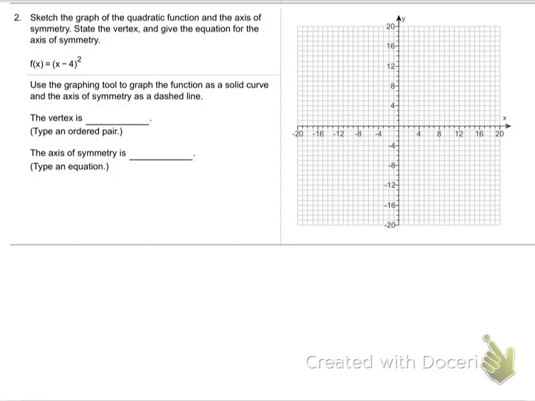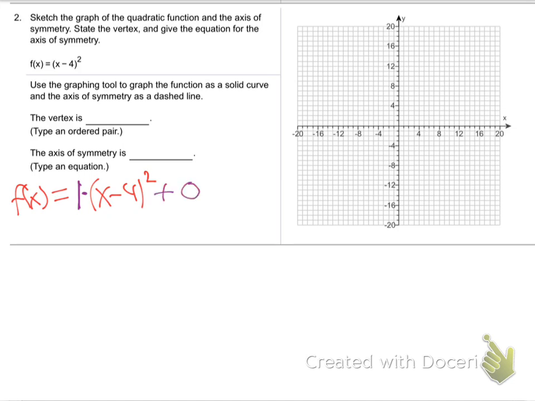Okay, number 2 here. So I'll bring it down here. F of x equals (x minus 4) squared. So really, it's helpful to have a number out here and a number out here so we can know what all of our parts are. There's nothing out here, so I'm going to put a 1 because 1 times that doesn't change anything. And out here, I'm going to put a plus 0.